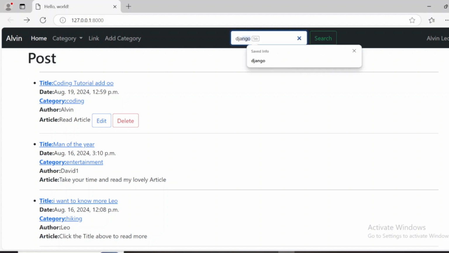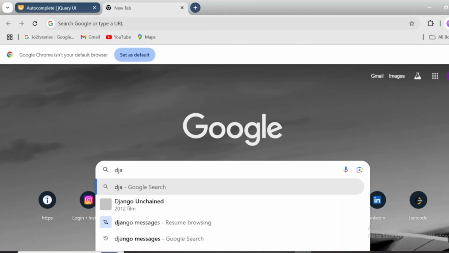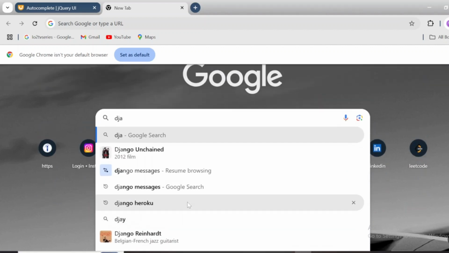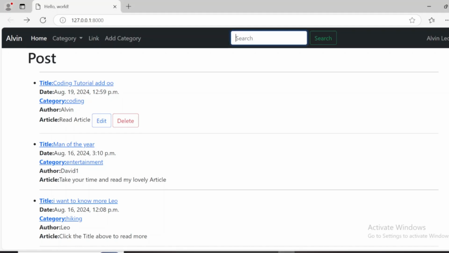But this time around, I want to create a functionality just like your normal search in your local browser or YouTube, something like this. Let's type for the Django. As you can see, it's filtering it for me, showing me other options. Am I looking for the Django hero code, the Django message, or that? So that's just what we are going to do in this project. So based on my search, there's nothing here, nothing is working, so that's what we are going to do here.